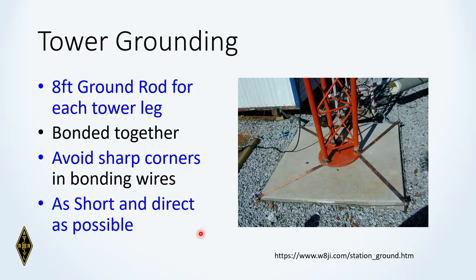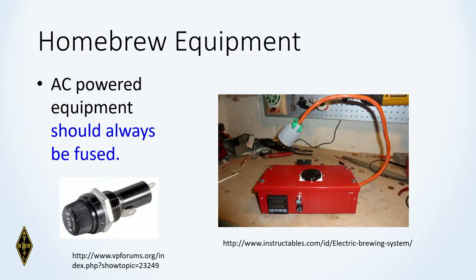So you're going to build your own equipment, right? Well, probably not. Most hams don't anymore. But if you ever intend to do it, absolutely, any AC-powered equipment, I would say even DC-powered equipment, should always be fused. And the fuse goes in the black wire coming from the AC outlet. Remember, that's the hot wire, and that's where you want the fuse. You don't want the fuse in the neutral wire, because that won't protect you. So always with AC-powered equipment, for sure, fuse or circuit breaker in the equipment.